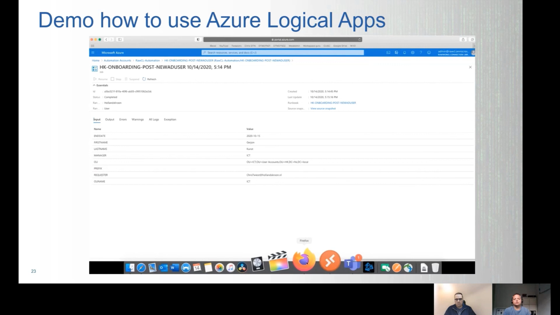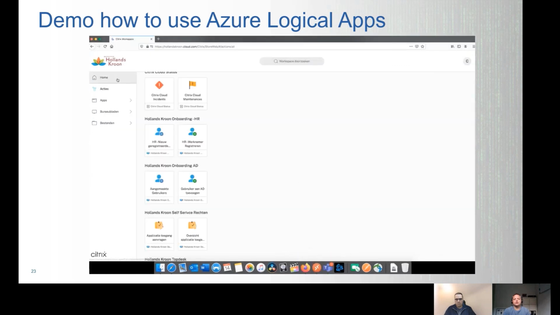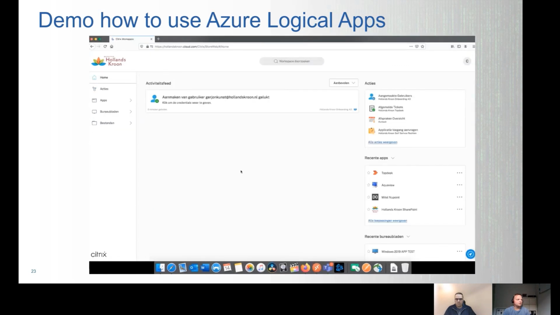So what does that show to the user? Once the admin has done that, there's a notification saying, hey, the user has been created, and watch out, these are the settings you configured it to have, and these are the settings they have. So in the end, this would be a working solution for adding a user to a local Active Directory through Azure AD, through a logic app and Azure Automation.